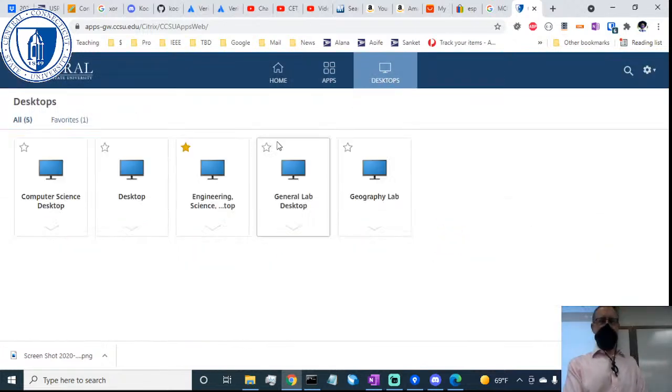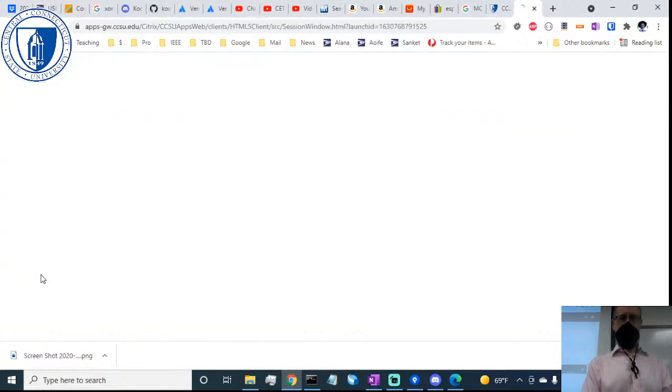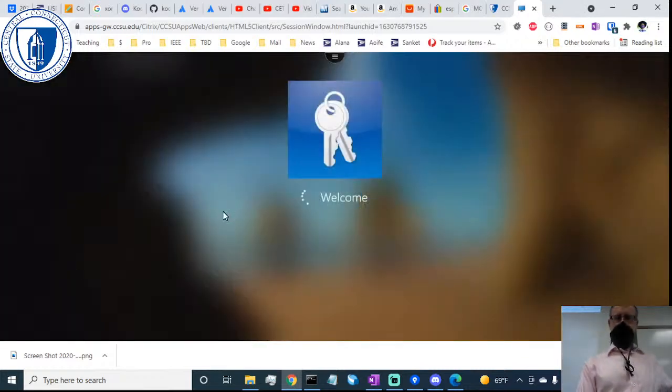And you can just log in to these machines, but I don't have Multisim installed on my laptop, so I'm just going to go to the app server, which is another place to do it.